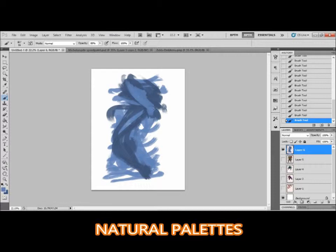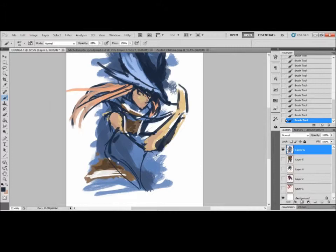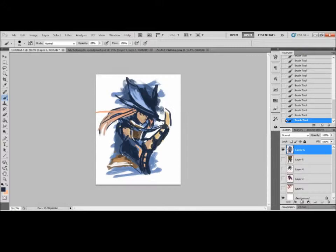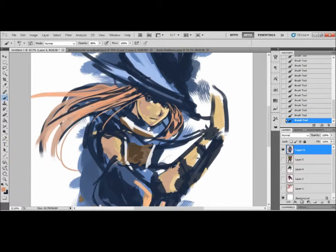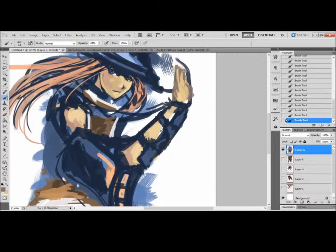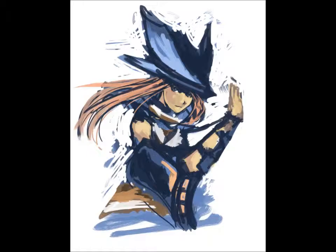This next part is actually one of my favorite things — it's a natural color palette. Our eyes actually become accustomed to seeing a lot of things in nature, even though they don't necessarily fit in with any of the complementary or triads or any of those extra color scheme things. For example, here I have blue, some kind of tan, brown, and an almost coral color, and a little bit of white. For me, that's actually the ocean — brown as a dark sandy color, the skin tone is close to a very light sand color, the pink is close to seashells, blue is obviously the water, and white is a little bit of the sky, clouds, and foam from the seawater.